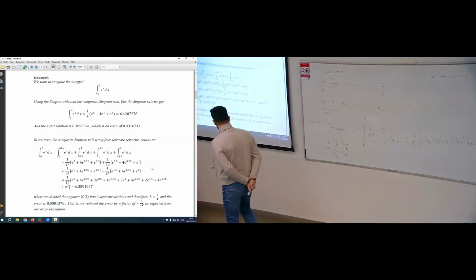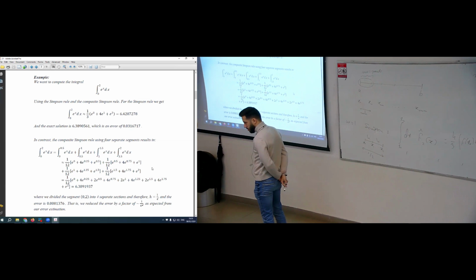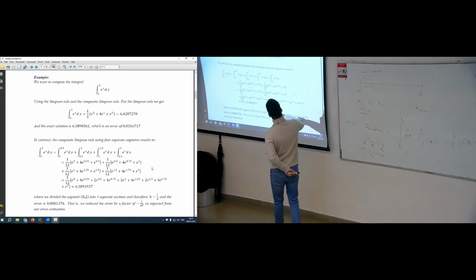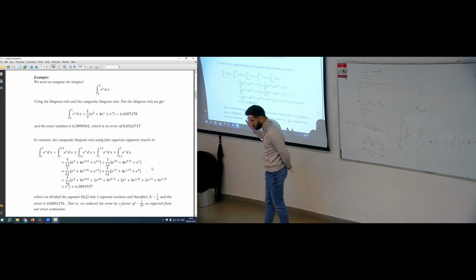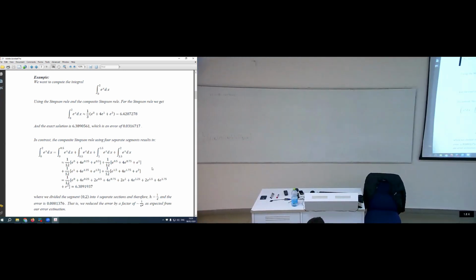How do you know how many segments you need? I only try. If I don't know the answer of the integral, I try an h, and then another h, and then another h, and I see what's the difference between the answers that I get. I see that this difference decreases and decreases, so I will know that my answer will be precise up to the second digit or third or fourth, depending on these differences.